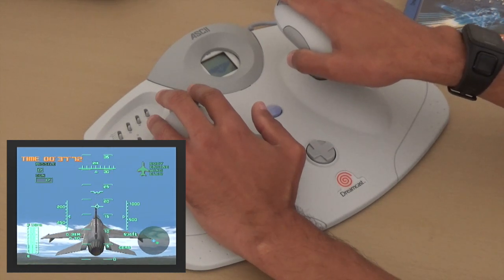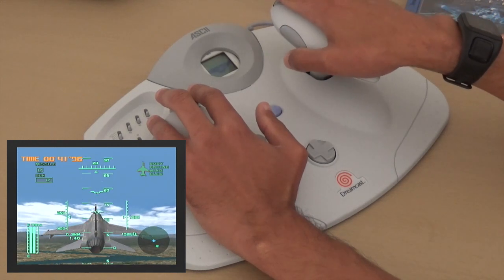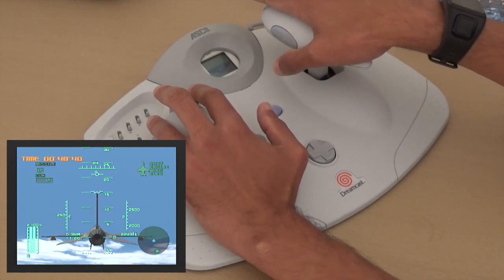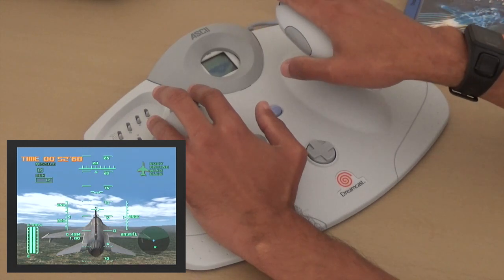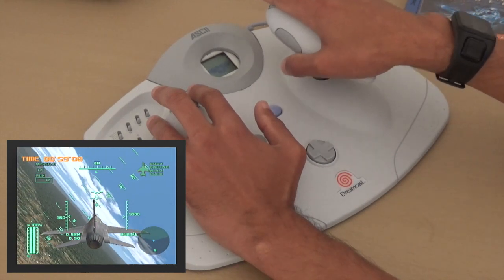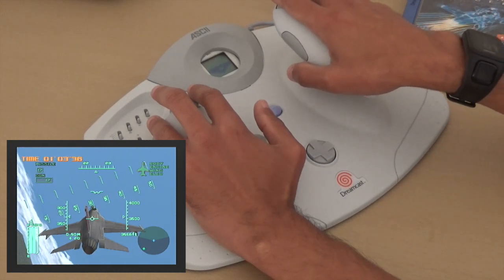Please don't comment about the quality of the video. I'm just using a composite cable with the USB dongle. So yeah, you can see as I'm pulling back on the stick and pushing forward, that raises and lowers the nose of the plane, as you would expect. And then moving it left to right just changes the roll. And then pulling back, that's how you steer, as it were.